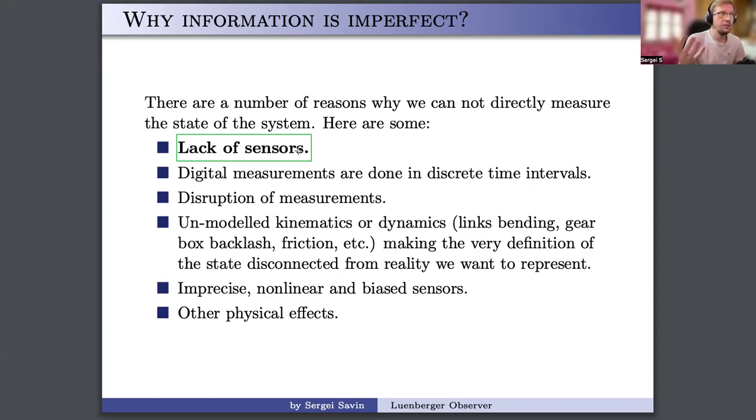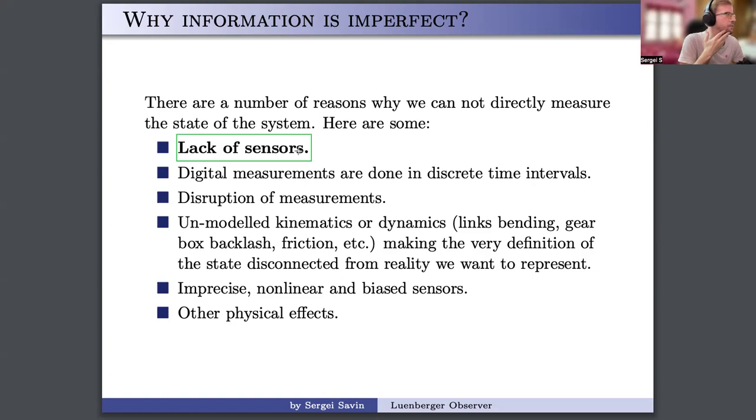Or alternatively, your absolute position. You can do it with GPS, but if you are indoors, your GPS may not work. So you may not have any measurements for your position. Orientation can be done with a magnetic compass, but it is not always possible, again especially if you are indoors with a lot of metal around you. So often enough, you simply don't have a direct way to measure something.